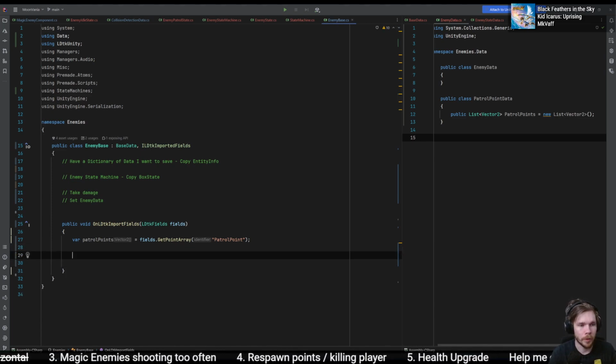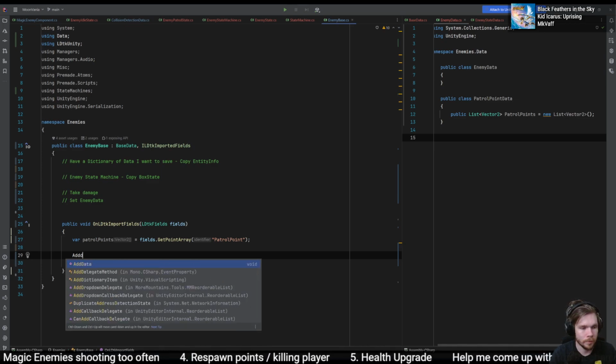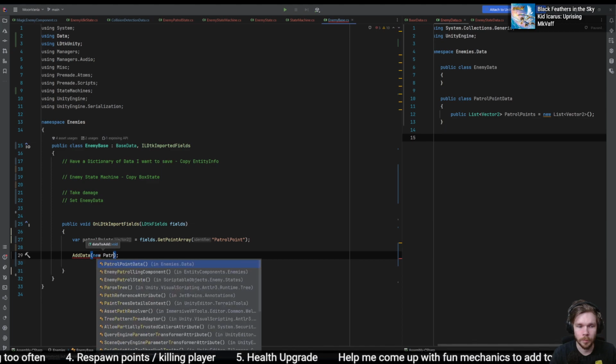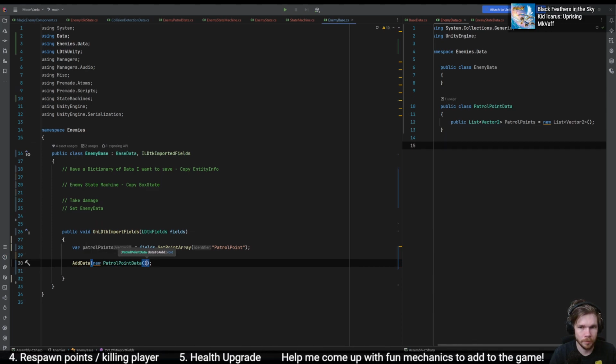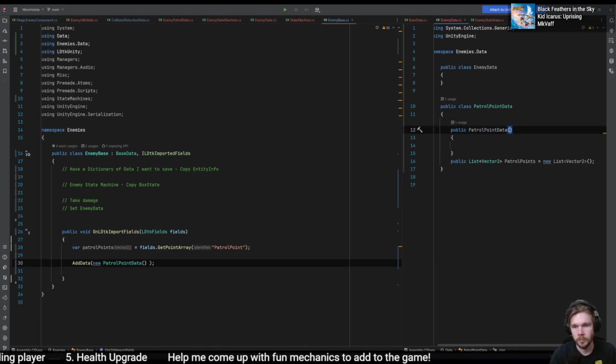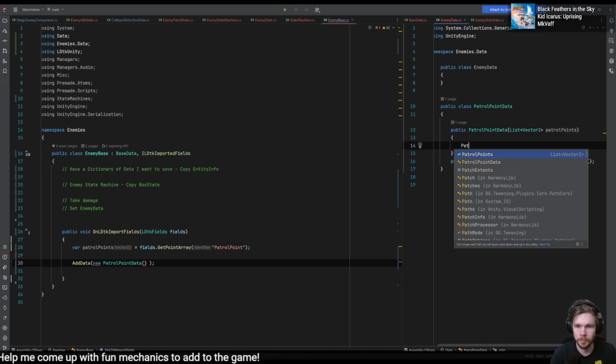So I will do that for now. So let's do add data. What would be new patrol point data. In here, let's add a list of vector2s so we can't create the data without them. Patrol points.